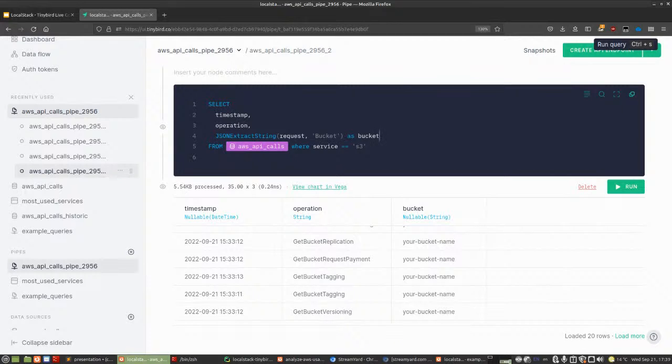All right, so these are just some example queries that you can run on top of the data. As I said, if you imagine 200 engineers using LocalStack every day, and you're tracking all of this data, a lot of data accumulates.